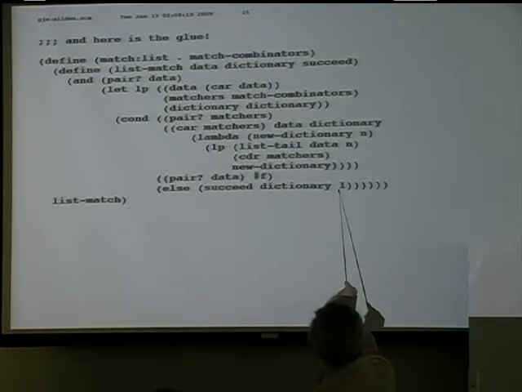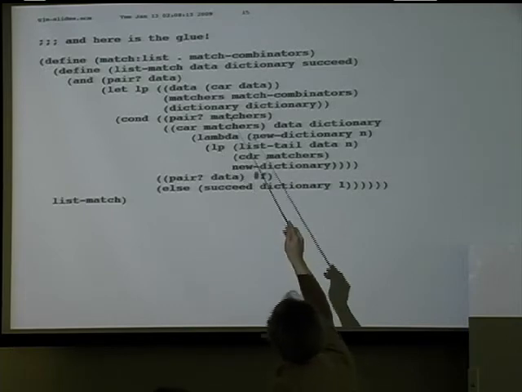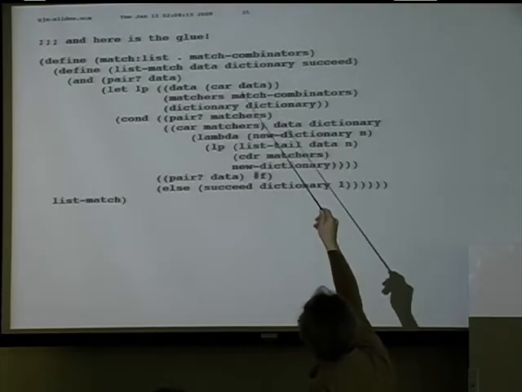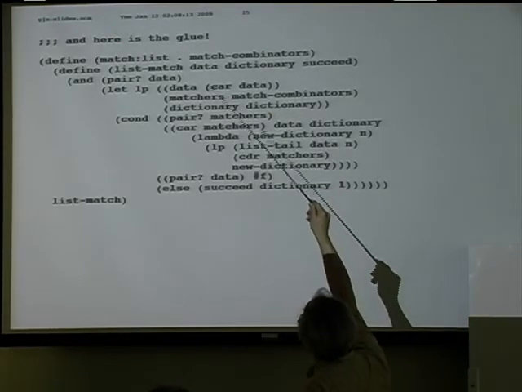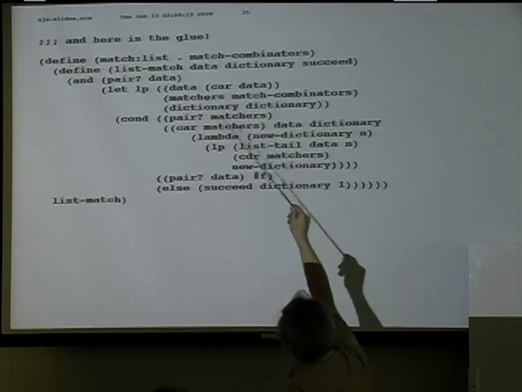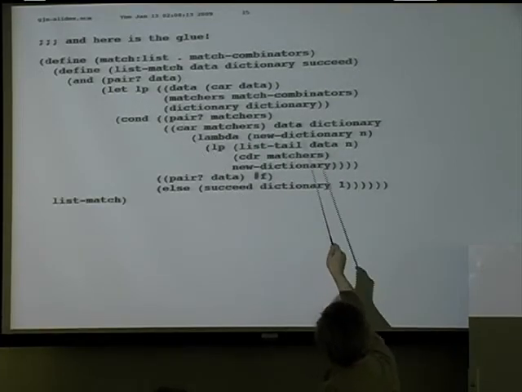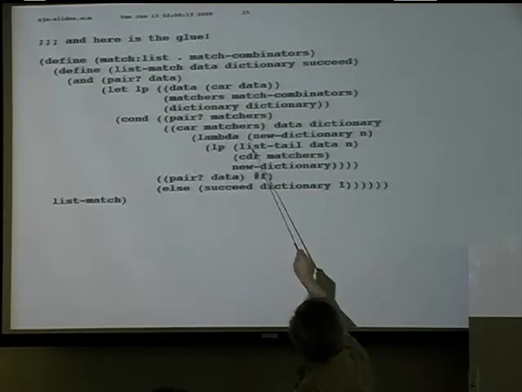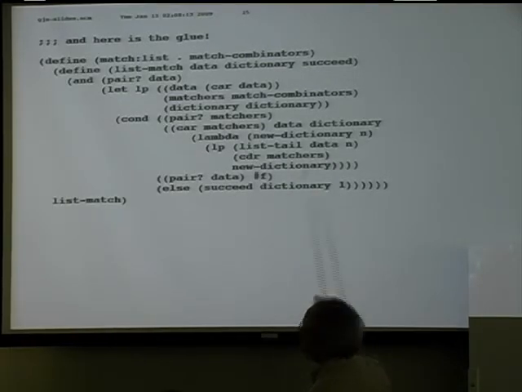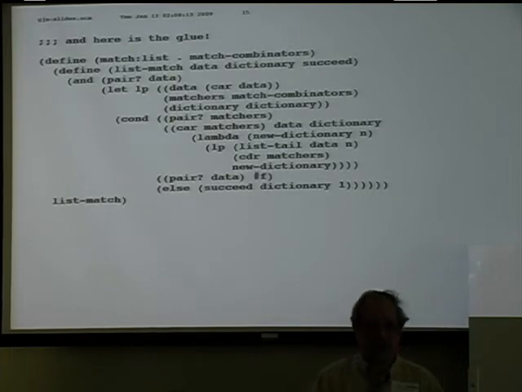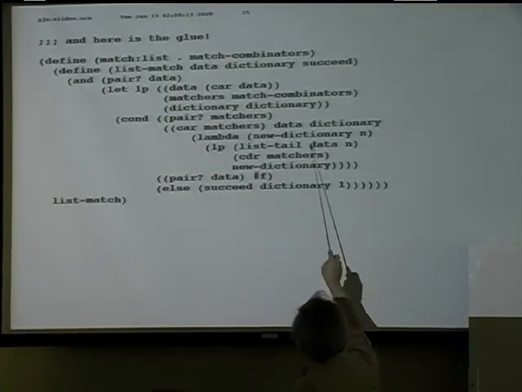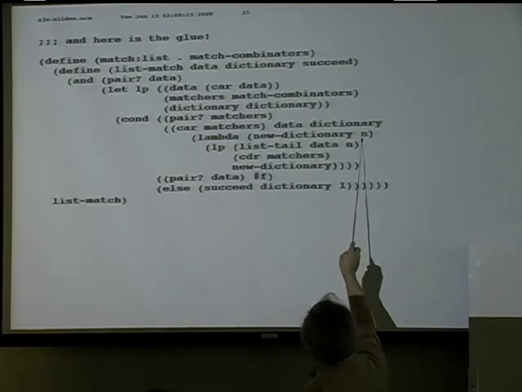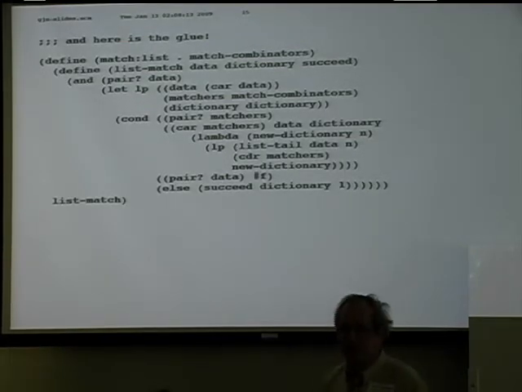And it succeeds as one if it can. What it does here is pick out a match combinator, and looking down these matchers, it tries the first matcher. And if that matcher succeeds, it goes to the second one, with the data being the result of clipping off the first n elements of the input data. Those n elements are the things that were eaten by the first combinator in the list.